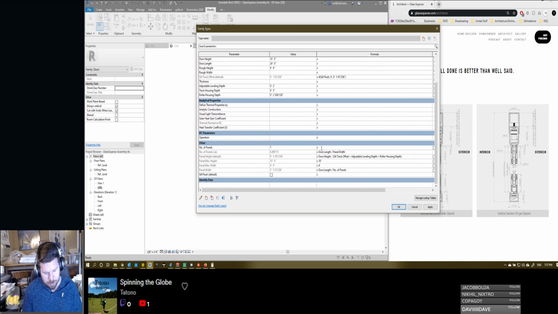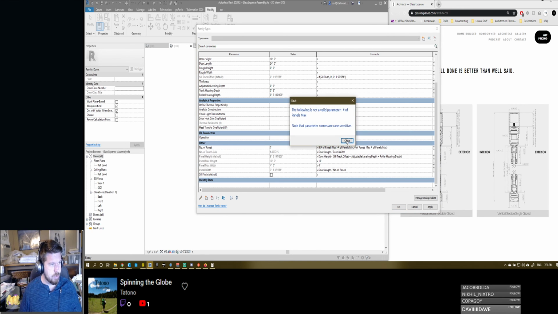And basically what this is going to look like is, if my number of panels max is greater than number of panels min, then we want this to be number of panels min. Otherwise, we want it to be number of panels max. Now, I don't have any of these parameters, so I can't do that right now.